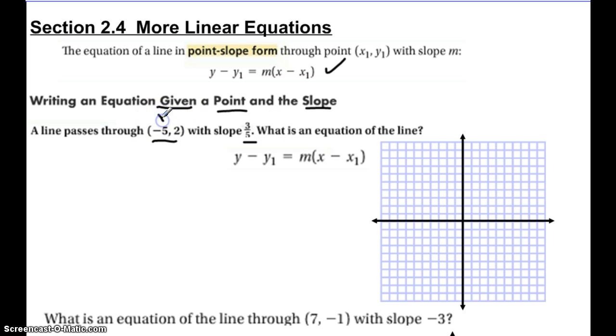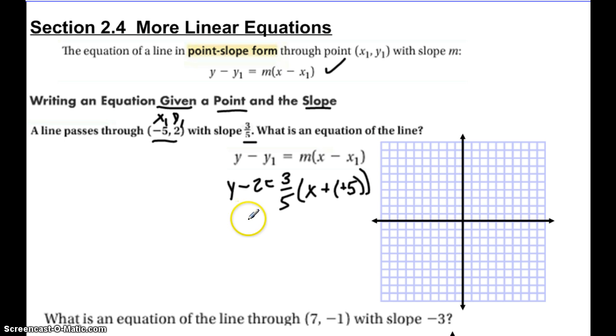We're going to first label this x1 and y1 here for these two parts of the coordinate. Obviously, this is our slope. Let's simply fill in the blanks. We're going to have our y minus our y1 equal our slope times x minus our x1 minus -5. To simplify this and make it look pretty, we're probably going to make this an addition part right here.